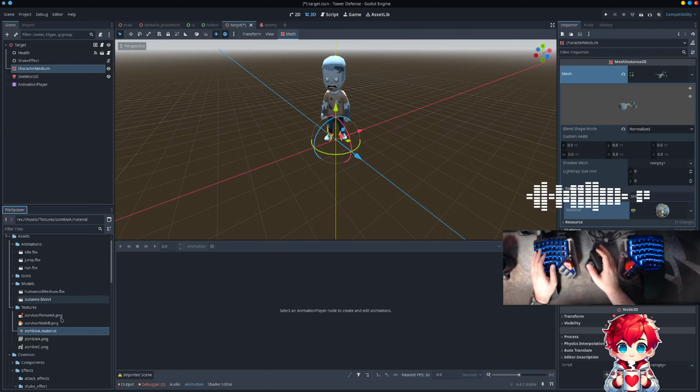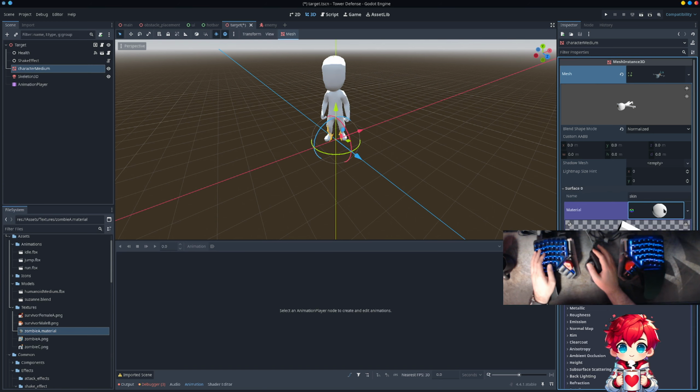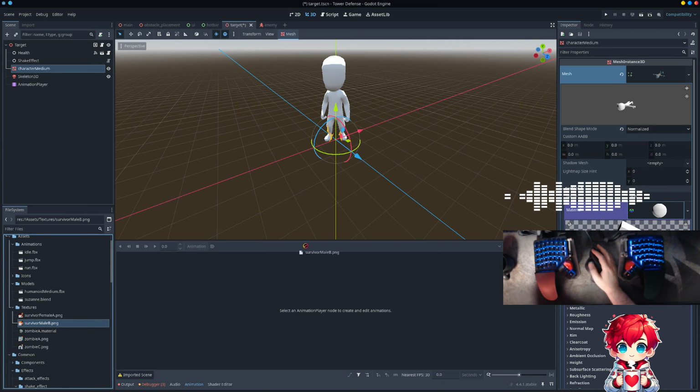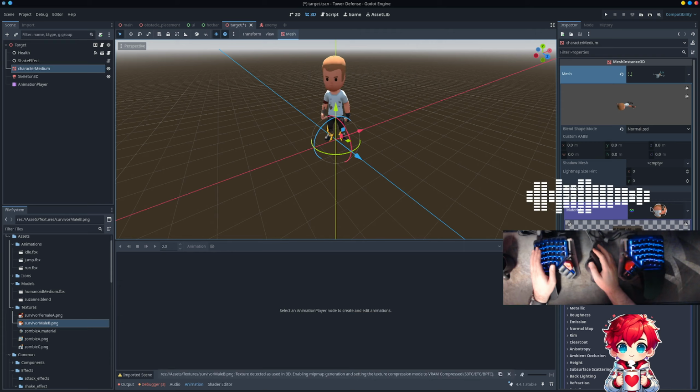And now we have the chance to make a new standard material, that we are going to add survivor male B 2. There we go. Well, that was easy. If only everything could just be that easy. And then we'll save this material.